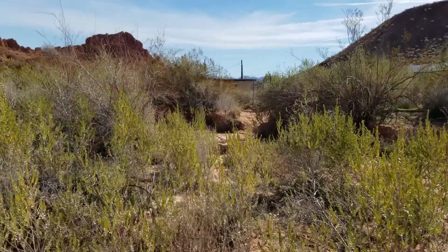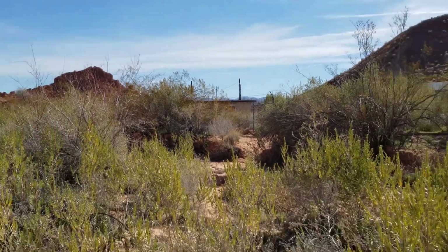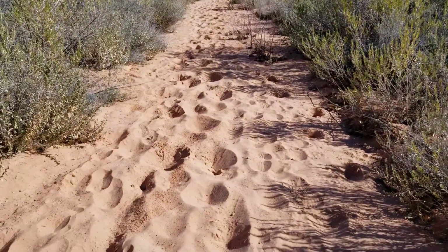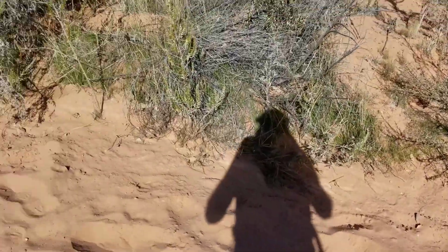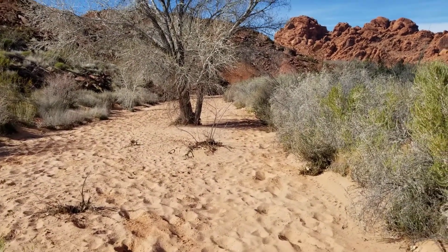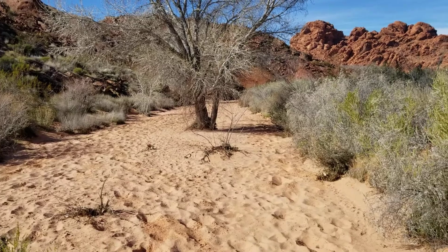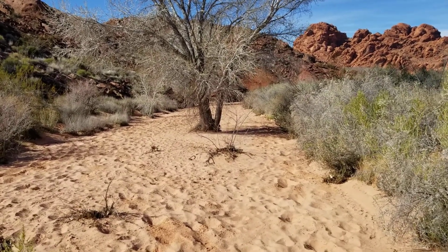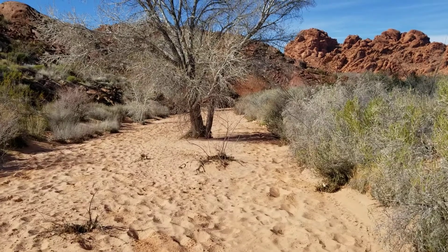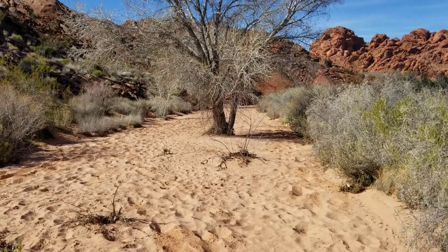Here we go. After passing through a rather cluttered maintenance area, the trail, or at least a pathway, becomes apparent. At least so many footsteps, how can they be wrong? So we'll go ahead, and this is the direction we're going. Actually, we're going to follow these footsteps, but boy, this sand is deep. This is the deepest sand I have experienced yet in Valley of Fire State Park. So we're going to be navigating sand and probably emptying our shoes out a few times, but we're heading on up what looks like a main thoroughfare for people traveling, and hopefully the Natural Arches Trail.